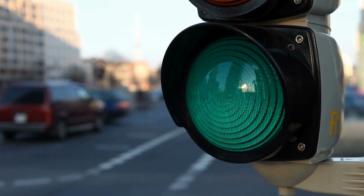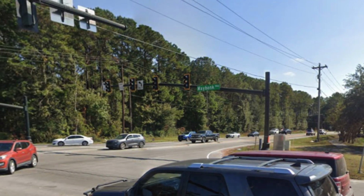Now let's talk about the cons. The big one, traffic. Johns Island has a lot of traffic. The main road coming in, Maybank Highway, is full of traffic. And it's because there's just not a whole lot of ways on and off the island. You've got River Road, you've got Maybank, you've got Main Road. Those are your 3 main arteries on Johns Island. And during rush hour, they just get really congested.